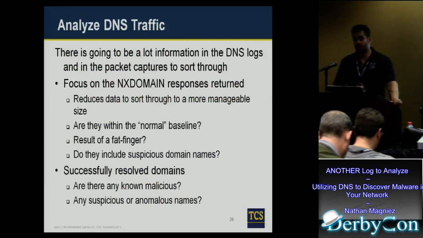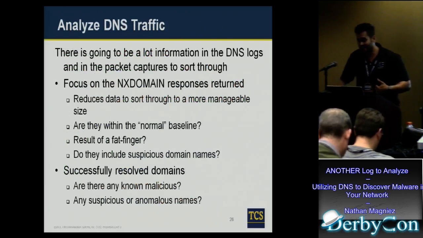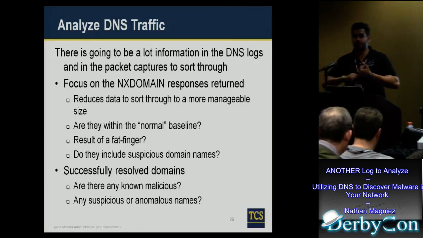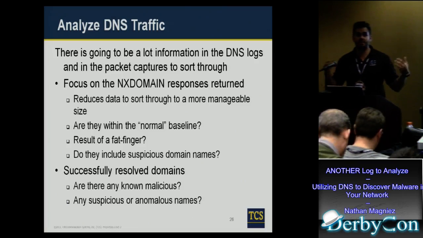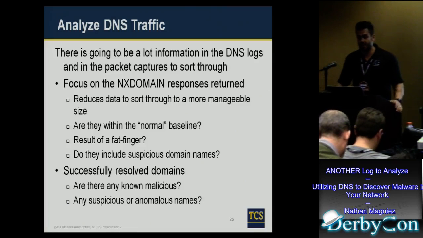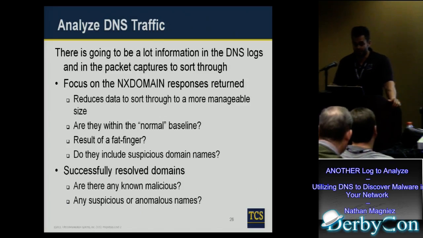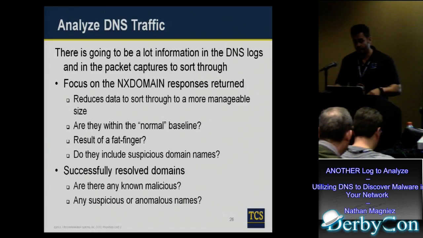All right, so we can begin to also analyze some of the DNS traffic as well. There's going to be a lot of information in those DNS logs. Again, like I said before, use a packet capture, but that's going to be a lot of information too. So let's focus specifically on the NX domain responses that have been returned to your server or to that machine. This is going to reduce the amount of information you have to sort through.